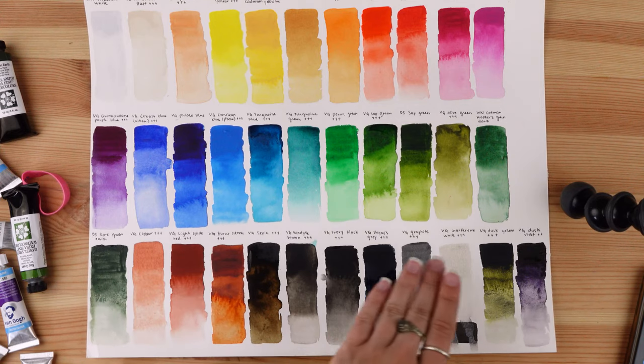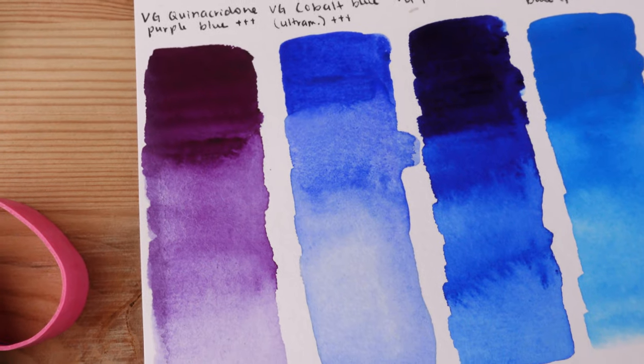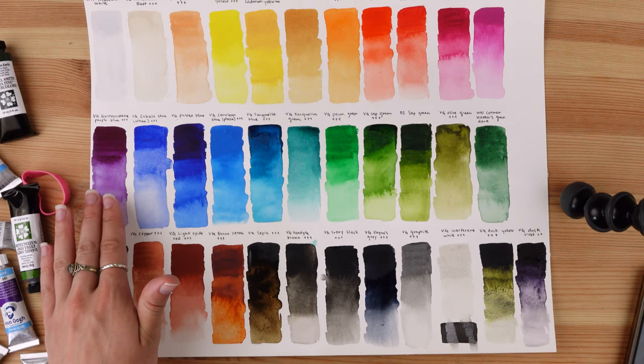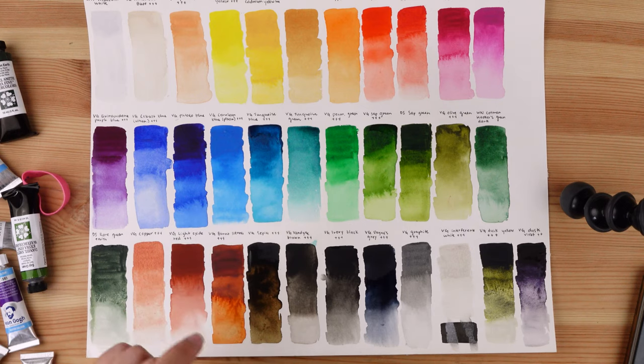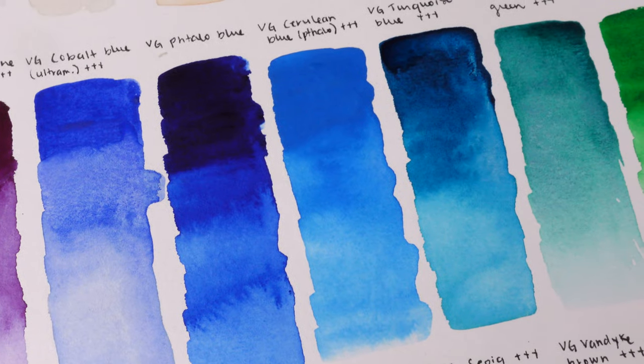In this row, I'm not sure about the purple blue. As I said, I don't really use purple. I don't really like purple. So this one, I'm not sure. These two are quite similar, but I like the warmer one better. Not sure about this one, I don't know. We will see what I do about this one.